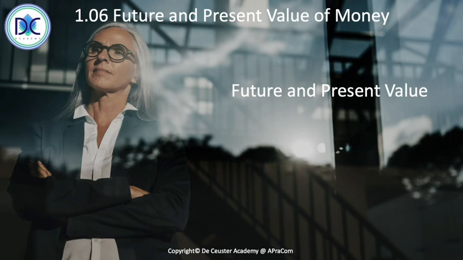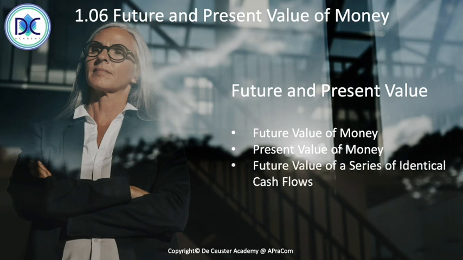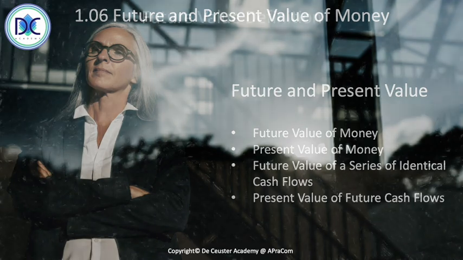So we're still in the lesson Projects and Finance, and we will be looking at those two important definitions, the future and the present value of money. First of all, we look at the future value of money. Then we look at the present value of money. We look at the future value of a series of identical cash flows. And we also look at the present value of future cash flows.